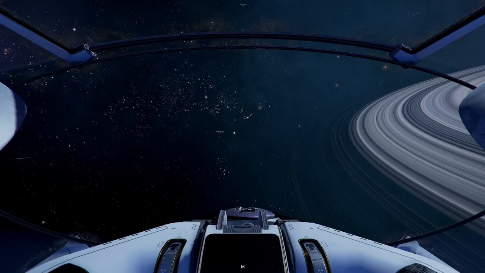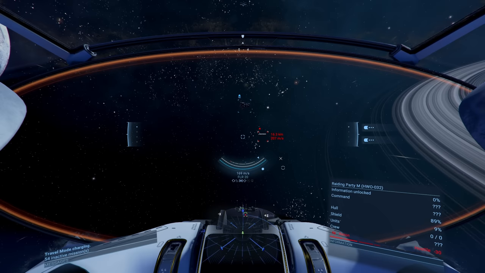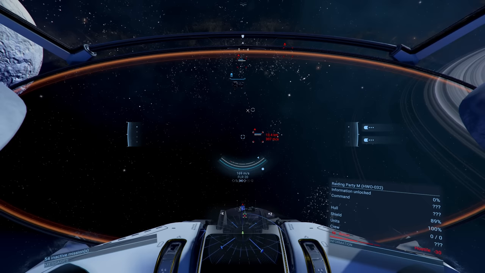Let's just get close to them and see what the flak turrets can do. One downside, spooling up the travel mode. Oh my god, it takes forever. I hit it a while back. It's still charging. It's still thinking about it. Come on. Any minute now. And there we go. Travel mode activated.